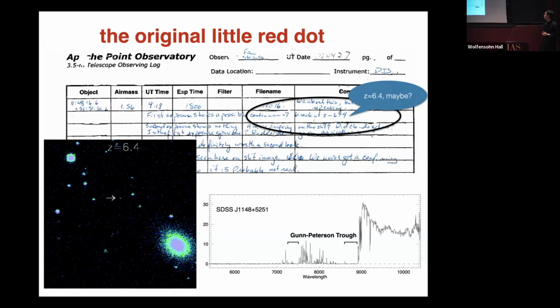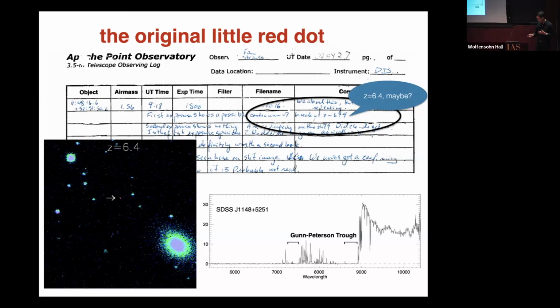This was, for the quasar aficionados, the object SDSS 1148, which for a number of years was the most distant quasar, and also probably one of the best studied objects at high redshift, because this object is extremely bright. And you can see from this better Keck spectrum, there are these deep absorption troughs that Jim had told us about since 1965. These are the Gunn-Peterson absorption troughs that tell you that at those redshifts, finally, the intergalactic medium was beginning to be opaque to UV photons as the neutral fraction of hydrogen is increasing in the IGM. So this marks that we're entering the epoch of reionization.